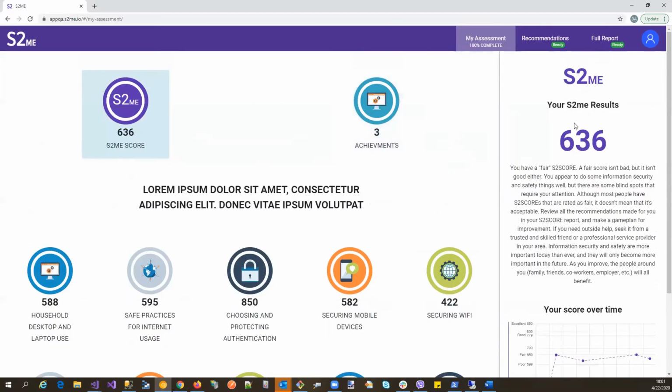On the right side, we have a sidebar. So when we click on any of these buttons, we will see some additional information about the section we have selected. For instance, currently the first section is selected by default. When it's selected, you can see on the right side that we have some additional information about the assessment, the current assessment score, and how the score is translated into a more detailed description.